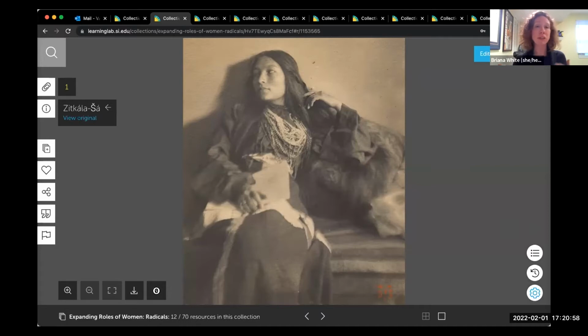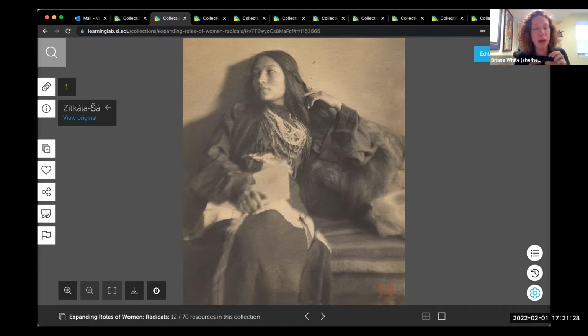And for the remainder of Zitkála-Šá's life, she worked with tribes across the country to gain suffrage for all American Indians, working with the National Council of American Indians. So that's just a tiny little snippet about this subject.